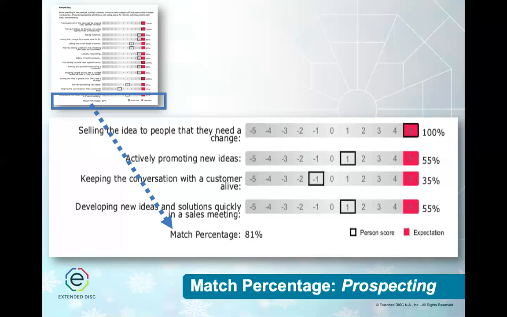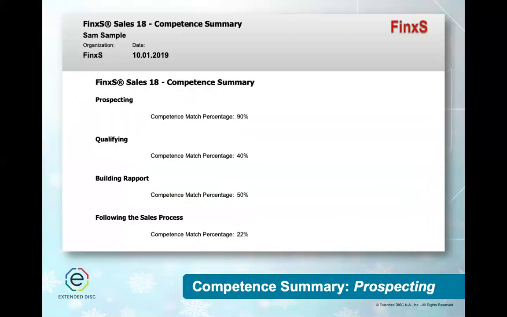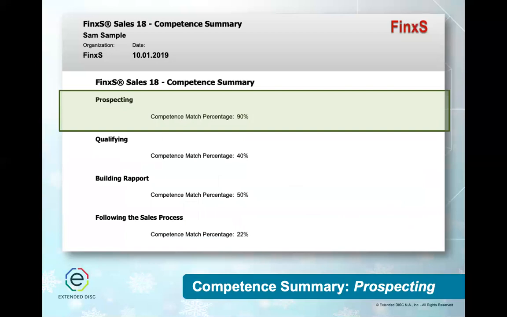Okay, so there's a new way to present these match percentages. So I just wanted Marku to talk about it. And so here we have prospecting again in the report, but this is a simplified way of looking at it. Well, what we know about our clients and most people like me, what's the bottom line? You look at those bar graphs, so that's great. But a lot of people tend to just look at what's the overall match percentage. So this is quite a new report. Basically, we simply look at those overall match percentages. This individual is even more comfortable with prospecting, very high score of 90%.